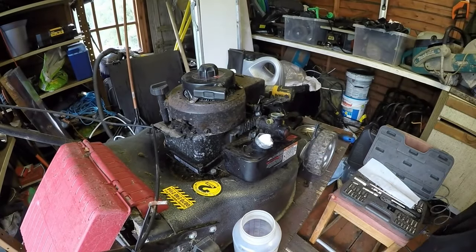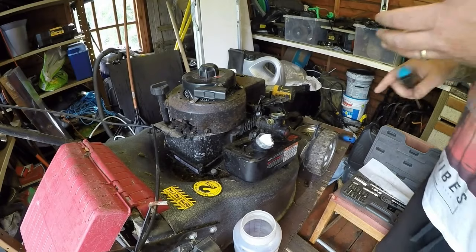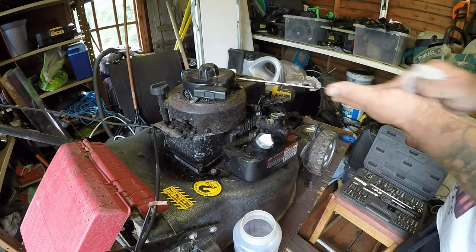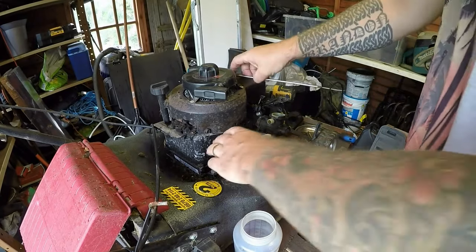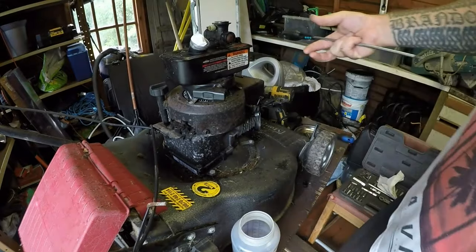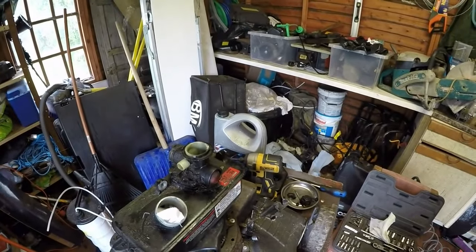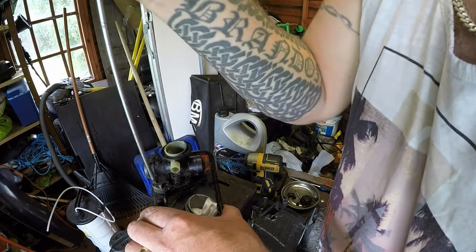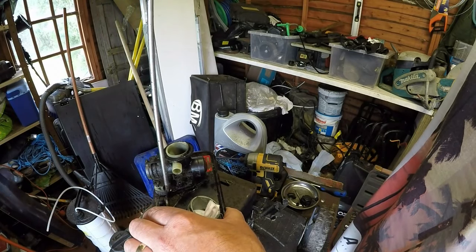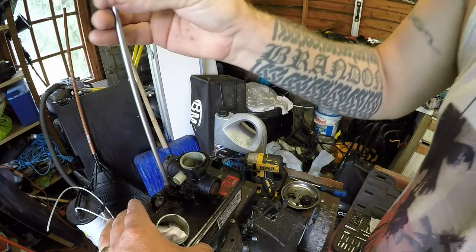Okay, let's get a decent Phillips screwdriver. Oh, that stuff is just everywhere. It is just like glue. Bring that up here. Let's get in a bit closer so you can see what's going on. And all I'm going to do is remove this because with having 2-stroke in there, that will affect the gaskets and diaphragm. But I'm inquisitive to see what it actually looks like inside here, because of the fuel mix it's had.